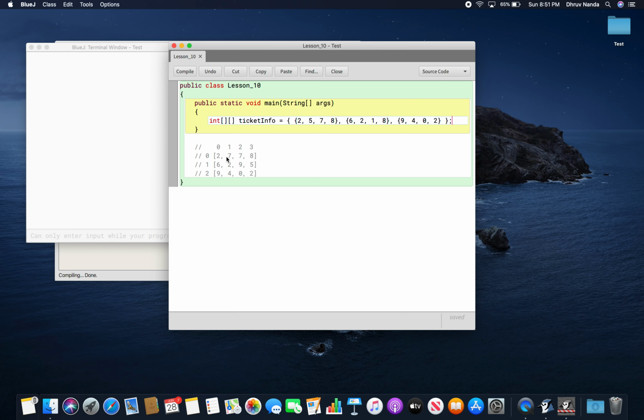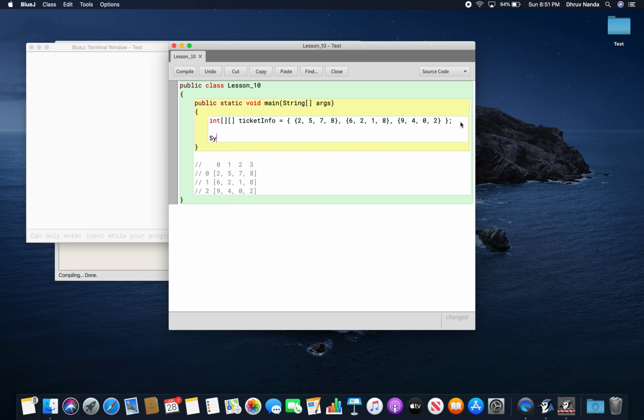All right, 2, 5, 7, 8, 6, 2, 1, 8, 9, 4, 0, 2. Everything is perfect. So let's actually talk about how we get the specific number of rows and columns in a 2D array.